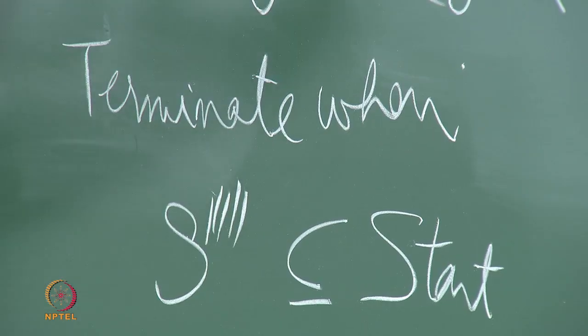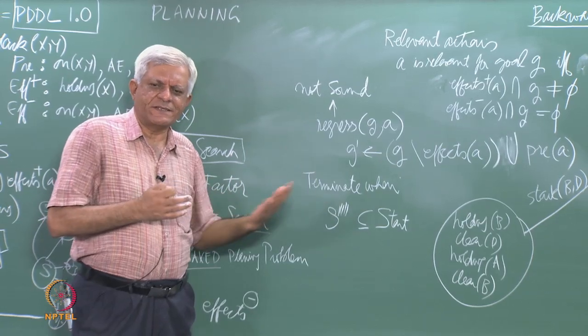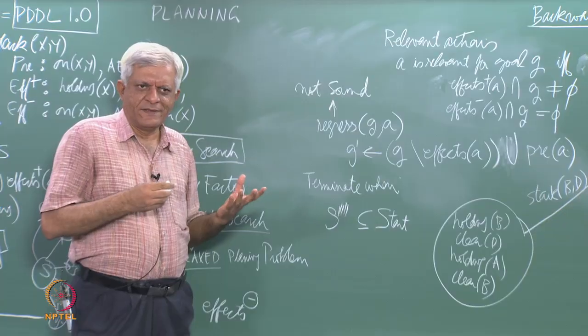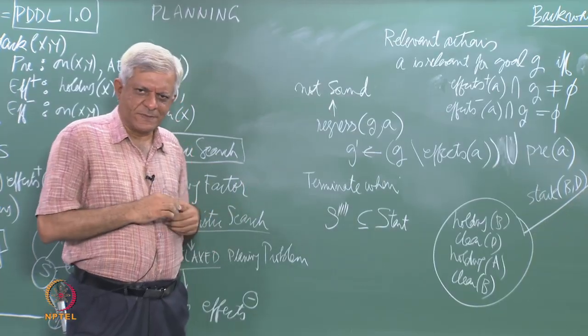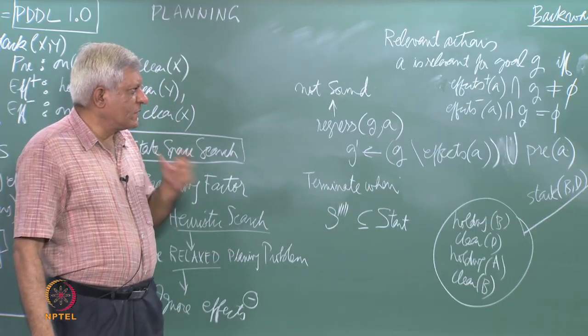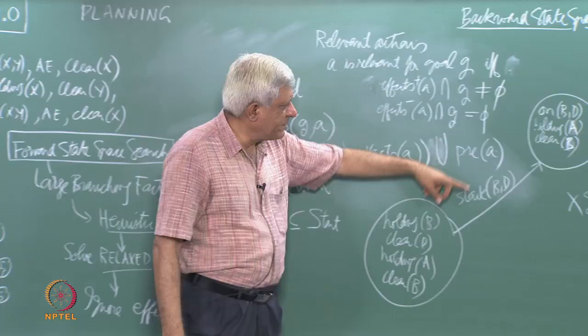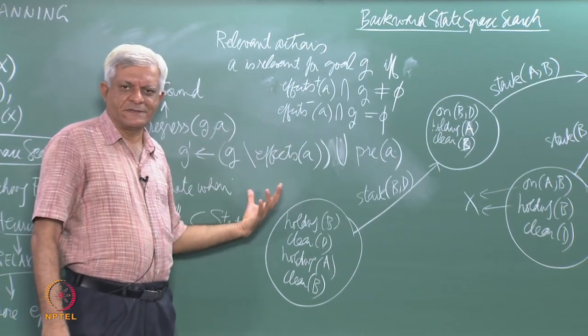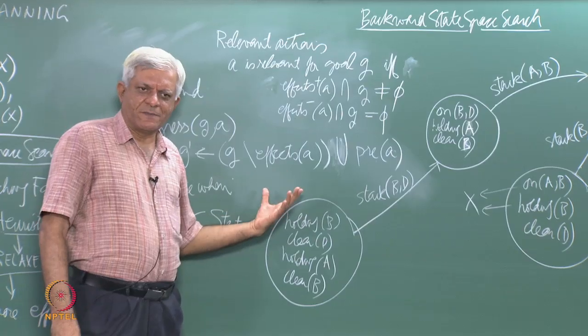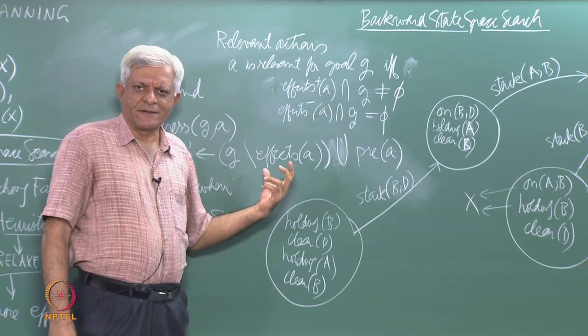Remember that you are regressing from one goal to another sub goal to another sub goal. If at some point you have a set of predicates which are true in the start state, that means you do not have to do any more actions. You are already home, so to speak essentially. So, this is a condition that you will use. So, you should verify that it is possible for me to construct a plan like this using backward state space search, but this is not a valid plan. So, I can do a check for a valid plan. How do I do that?